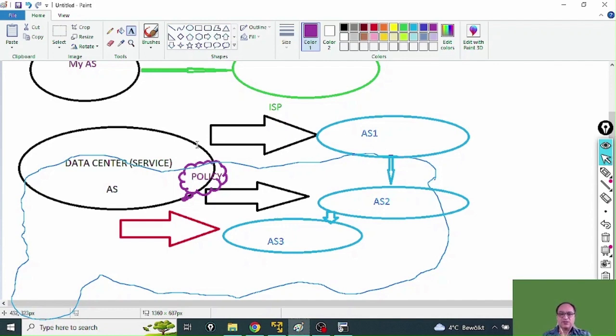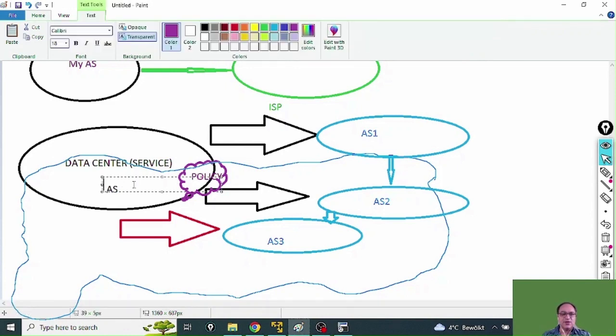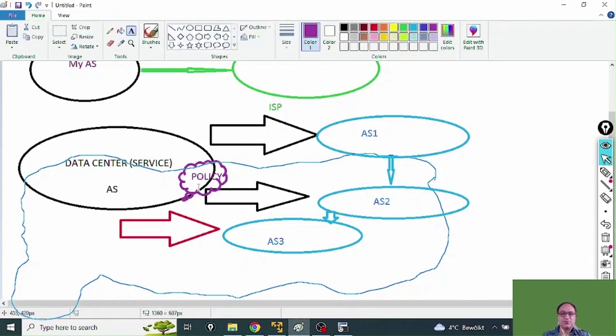For example, WhatsApp or Telegram or Facebook, all kinds of this service. And here, when you have an AS, you have some policies. You can make policies between the different AS, and this is by yourself because you are the owner of this AS.